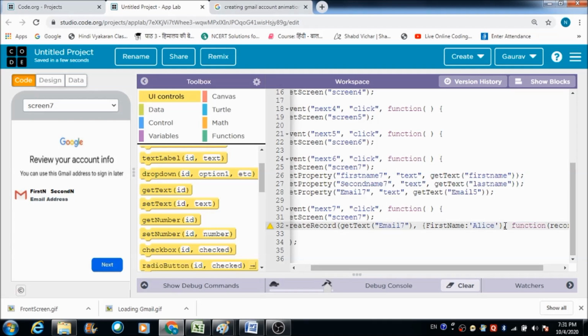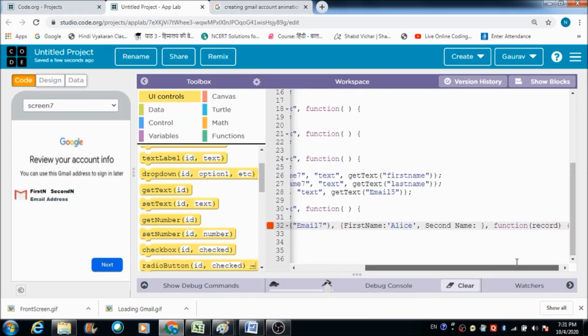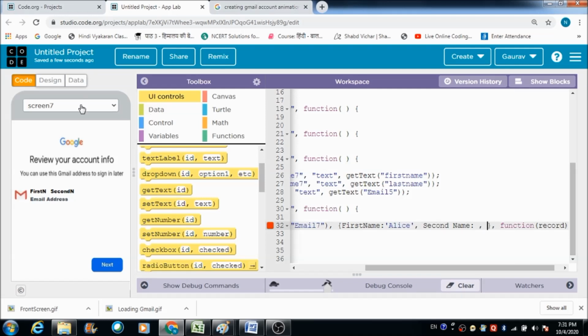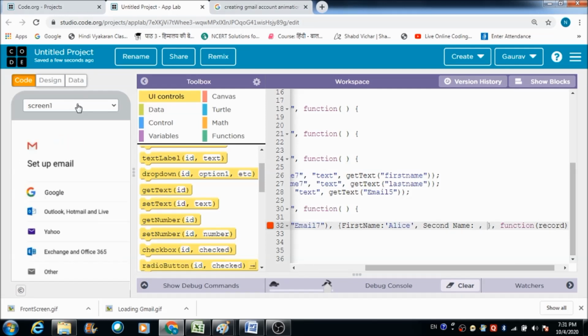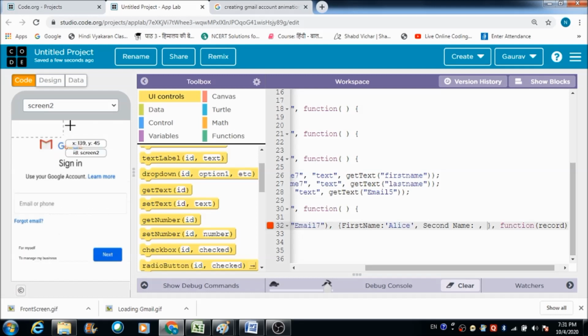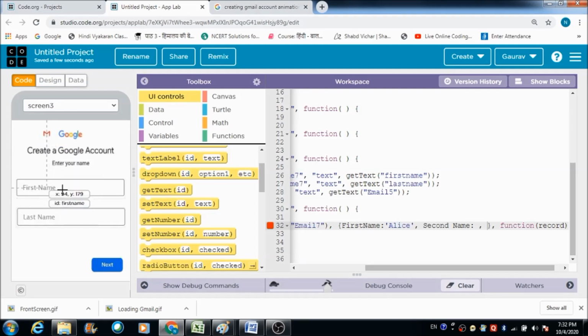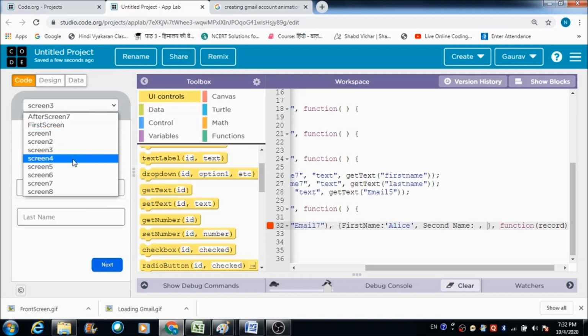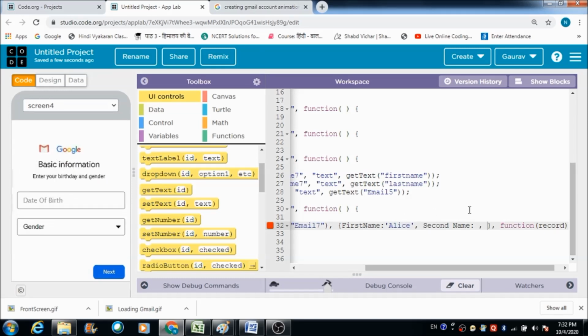And the second thing that we would like to have in this table is the second name. And then what else can we take into consideration? Let's check it out from the beginning. Screen 2, we have got nothing. Screen 3, first name, last name, we have already taken these two things. Date of birth and gender.